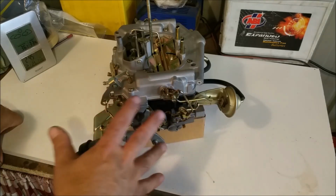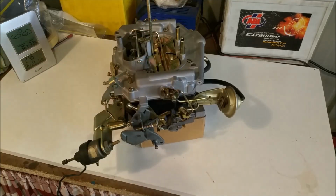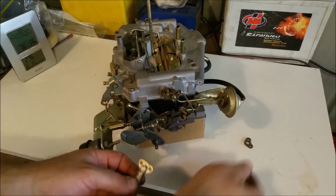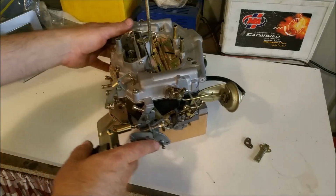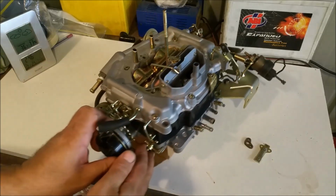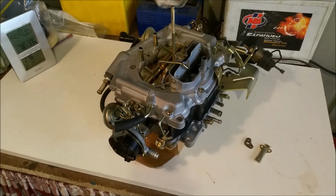And of course the adjustments need to be done, and that's the reason I haven't put the hot idle compensator on. That is here. There's its gasket, it's nice and thick, and of course there's the compensator itself. So in the next chapter what we'll do is put it on the car and we'll start adjusting it, or I'll bench adjust it first and then we'll put it on the engine and start doing all the adjustments.